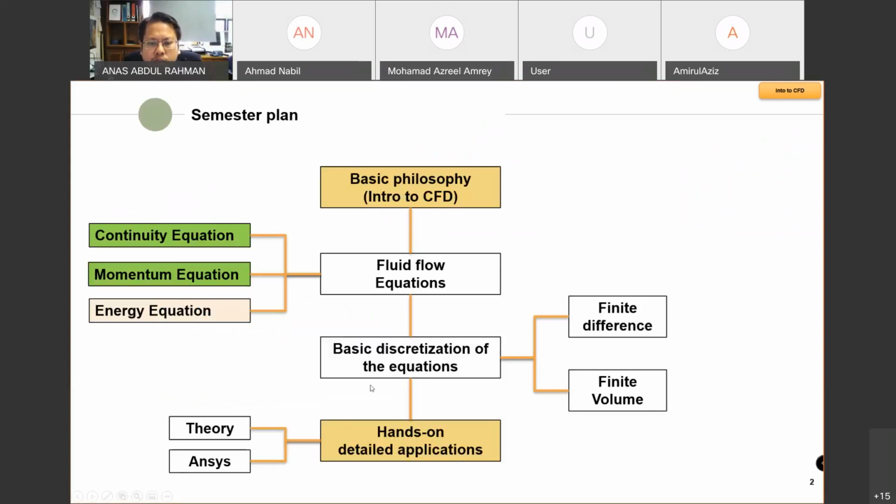Today we are going to start looking at the CFD procedures, which is important because it will be used for your labs. Hopefully in this session and the next 2 weeks, we are going to finish this hands-on detailed applications, the introduction to CFD procedures, in terms of theory in lecture, as well as ANSYS for the lab.